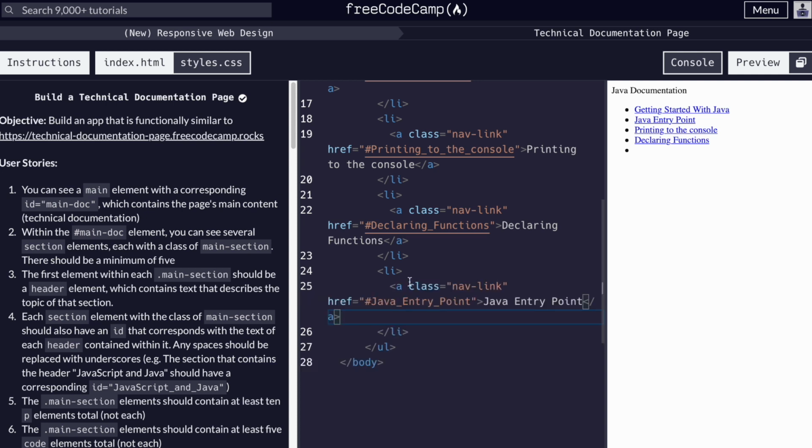Same thing for the last one. Put object oriented programming. Object oriented programming.